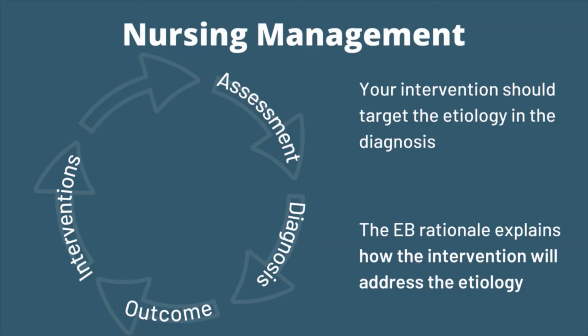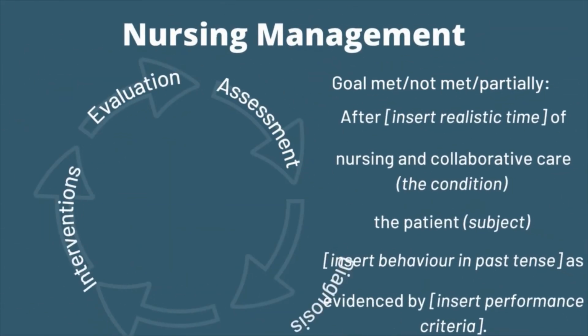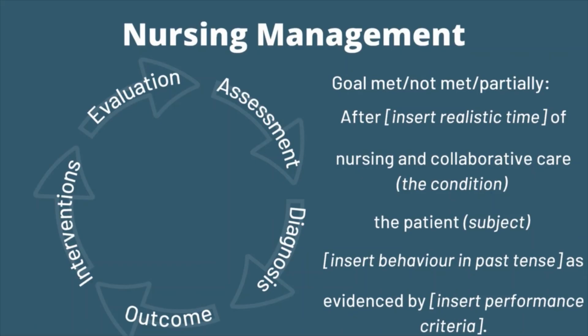Last, present the evaluation statement. Since the presentation of the patient will come at the end of the examination, you should be in a position to present the evaluation statement. Remember to include the summative statement, which is whether the goal was met or not met or partially met. Next, state the full evaluation statement. Since you carried out the reassessment of the patient prior to writing the evaluation statement, the evaluation statement should be written in the past tense.